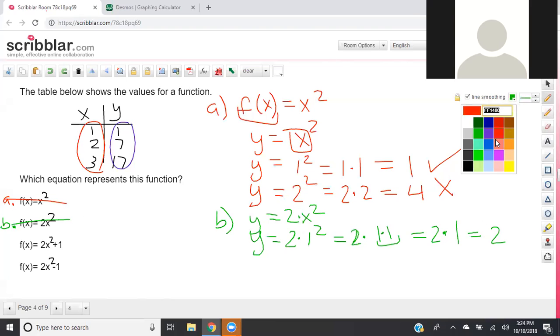So A and B is out. Yep, A and B is out. So it's kind of a long process, but even though it's a little time consuming, you have plenty of time on the test and it's way easier than trying to figure it out from the table. Whenever they give you functions and a table, it's best to just use the table itself.